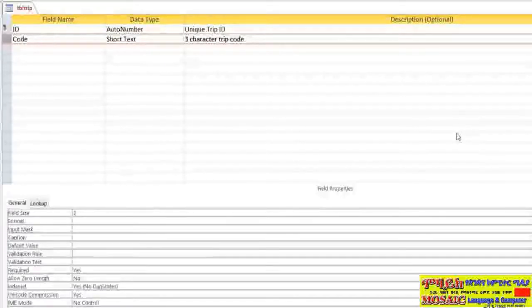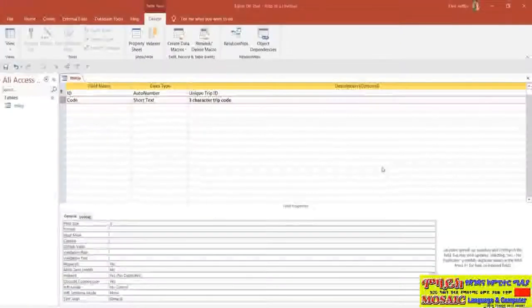An example of something you probably wouldn't want to index would be the description. So not many people would jump onto a website and search for a trip by its description. They're more likely to use maybe the code or the trip name or the price or something along those lines. So really think about that, and it will determine whether you need to index that field or not.